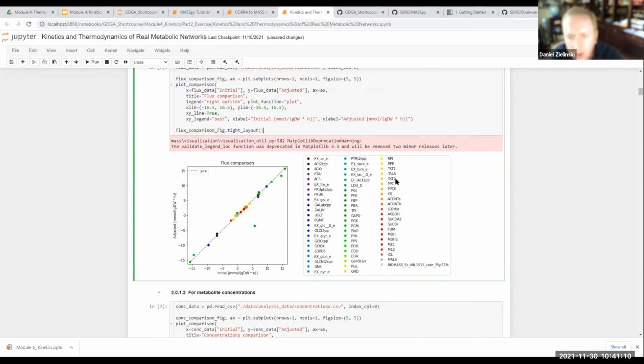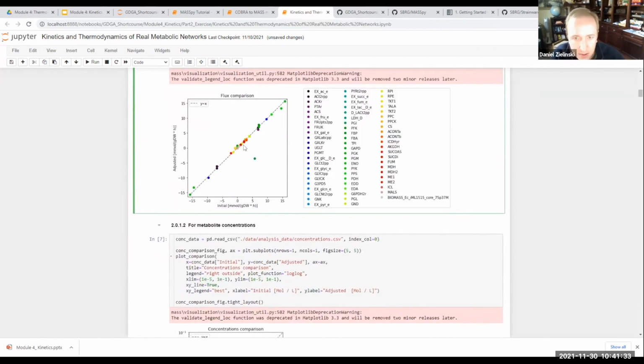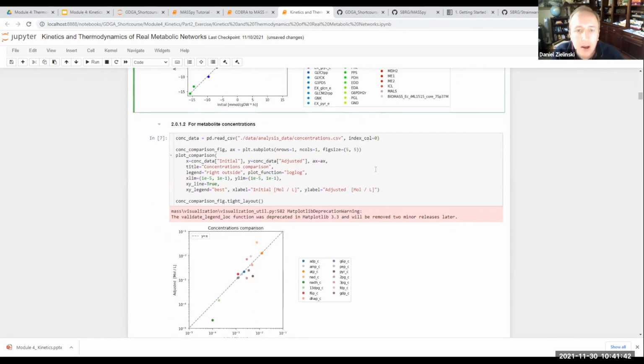Specifically, what pops out is this PGI point here, which looks to be set in the wrong direction in the data. It's supposed to be around -5, and it's at +5 instead. So probably just a mismatch in the flux direction, but otherwise it's the same value. This kind of procedure can identify things like that, as well as more fine-grained things, like small variation here that can't be perfectly matched by the model.